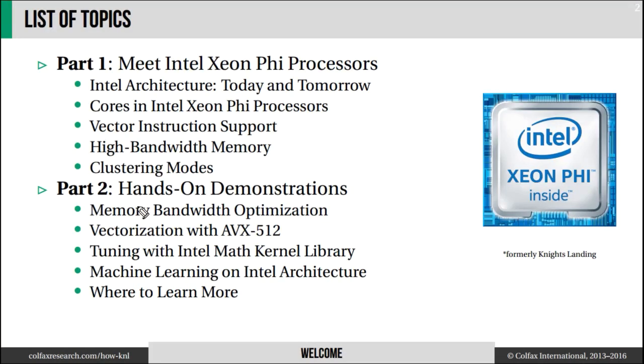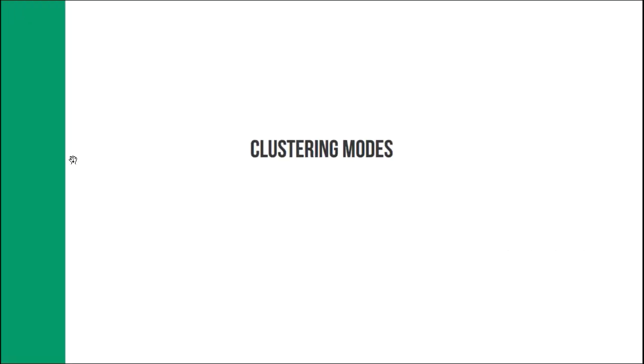In this episode we will talk about clustering modes for cache operation in Intel Xeon Phi processors of the second generation. If you boot your system based on a Knights Landing processor and enter the BIOS settings, you will see several modes for cache operation. They include all-to-all, quadrant, hemisphere, SNC4 and SNC2.